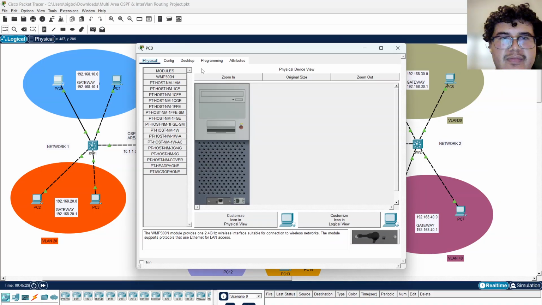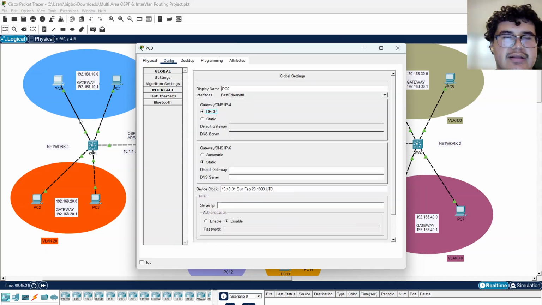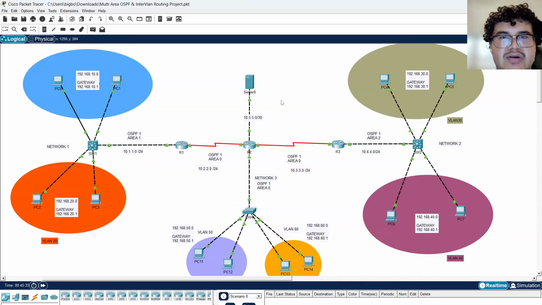Now let's put these all to DHCP. But first, I actually want to show you that we didn't advertise this route yet. So remember what I said. OSPF is a link state protocol, which means it creates an entire map of the network. Right now, they don't know this exists because we didn't share it, and that's why it won't be able to get an IP address through DHCP, or any information through DHCP. Because in the map that they have right here currently, all of these, as well as these routers, besides this one, they don't know this one exists because we didn't advertise it.